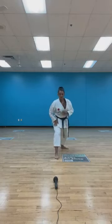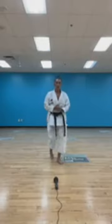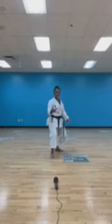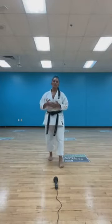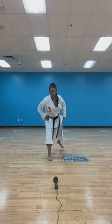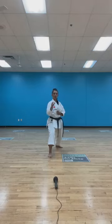Remember that when we're doing this in kumite, first of all, if you're kicking off the back leg, you have to be very, very fast, because you're coming from a long way. Sometimes it's a lot easier to sneak the back leg up and kick with the front, right? So speed is very important, but what's also most important is to not telegraph or show what we're about to do. So work on that now while we're warming up, not swinging your arms or rocking, just kick, okay? Five more, ready?